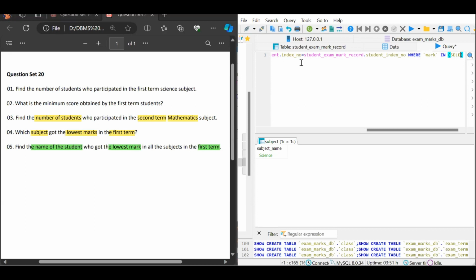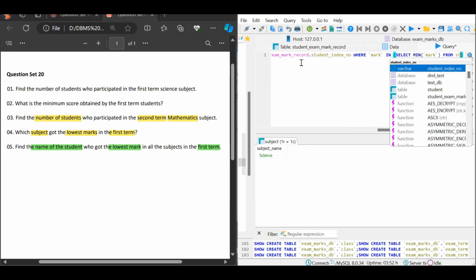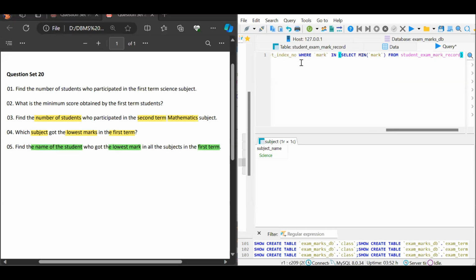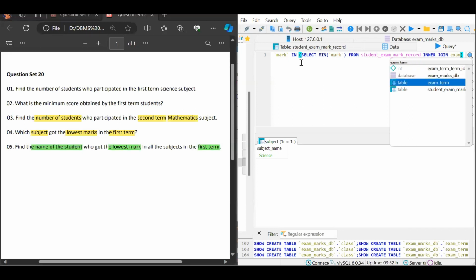So then inside the brackets again the select query, select, we need to find the lowest mark. So we again use the MIN keyword here. Inside the brackets of the MIN keyword we're going to specify the relevant column. We need to obtain the minimum mark. So then the FROM keyword, from the student exam mark record table, we use an inner join here, as we need to join the exam term table.